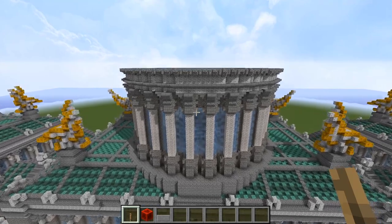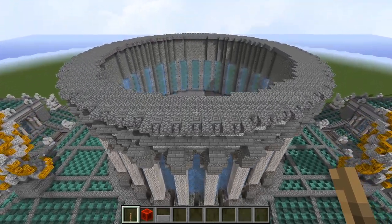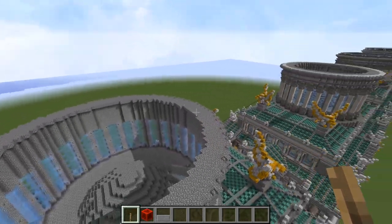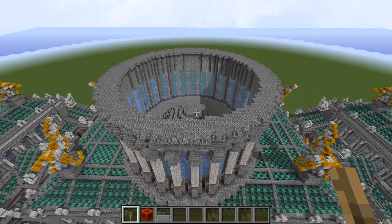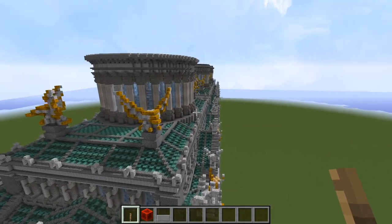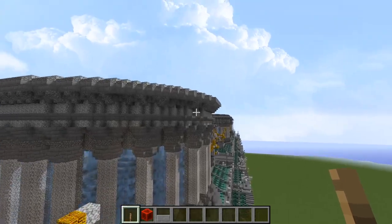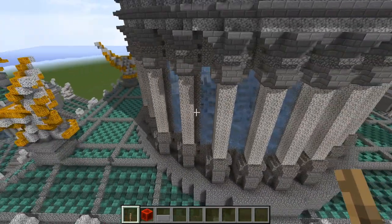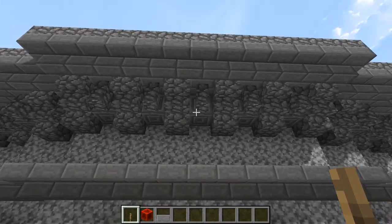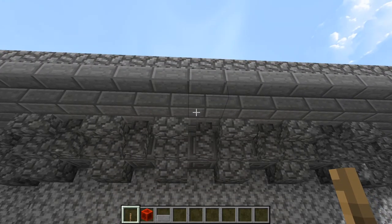So that little detail is going to be non-symmetric, kind of. But when you get to that, you just want to extend it all the way around and do it 3 more times until you made the entire ring around the structure for the entablature. And in this phase over here, we're going to be finishing off the details for the entablature right here.